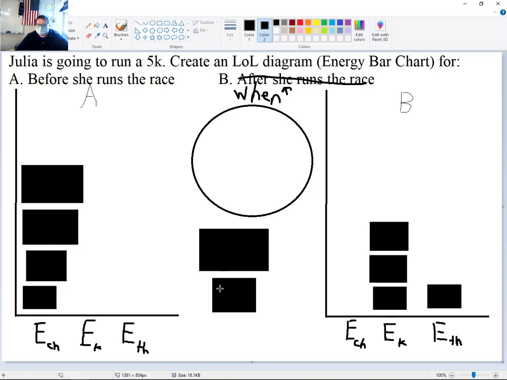Let's quickly talk about this circle in the middle. You can leave it blank since this is a closed system. If you don't want to leave it blank, another option, and I actually usually do this, is I just put 4 blocks inside of the circle, since we're talking about 4 blocks total. In other words, there are 4 blocks in the system. And they don't go out, they don't go in. It's a closed system. They stay inside the whole time.